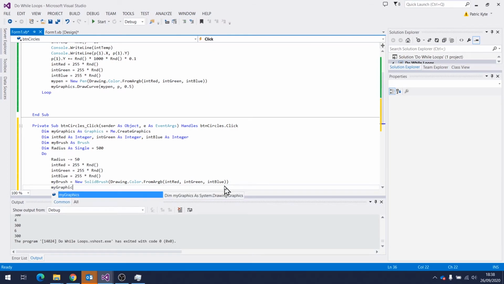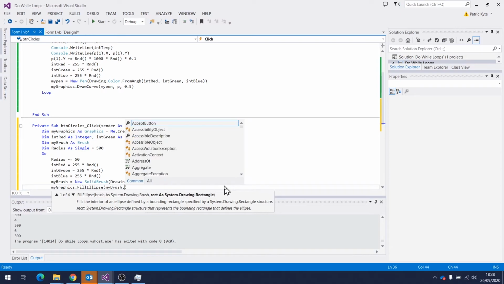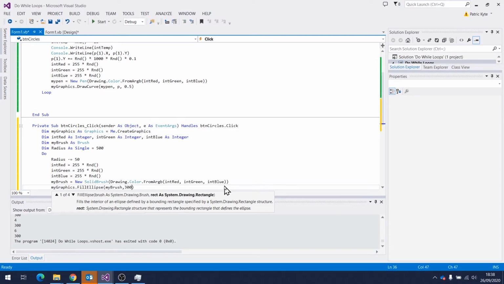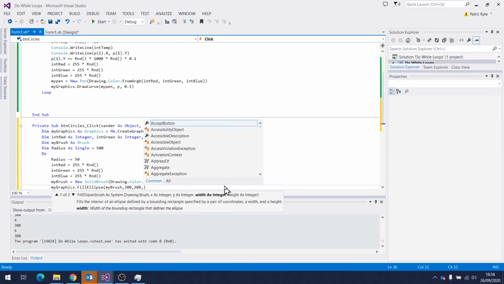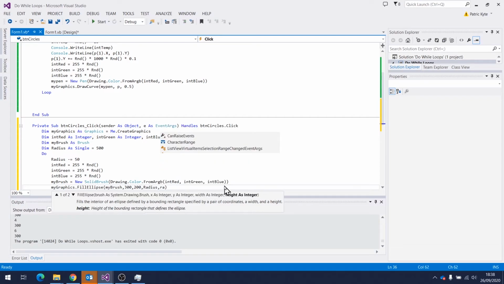So now we'll draw the circle. So we'll do FillEllipse and we'll draw it with myBrush. We'll draw it at a point 300 along and 200 down with the size radius.